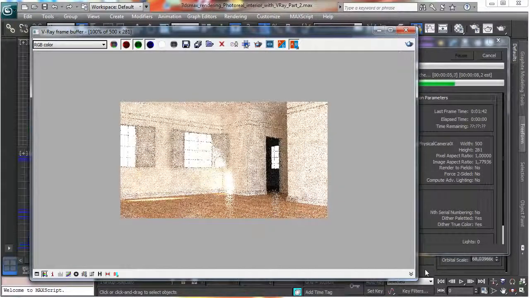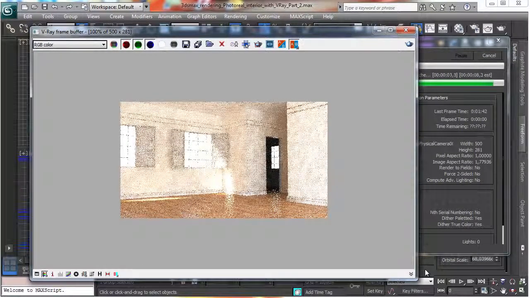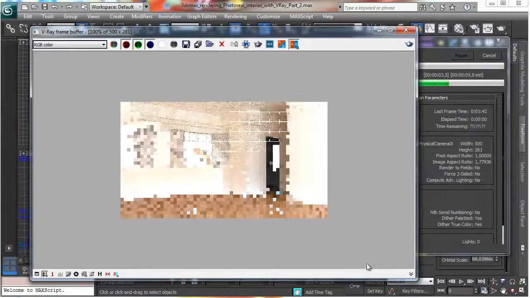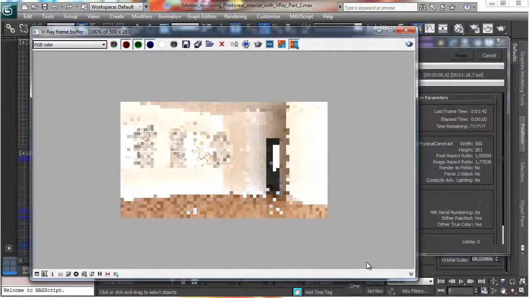You see, with a different lighting coming from a direct sunlight simulated by VRay.